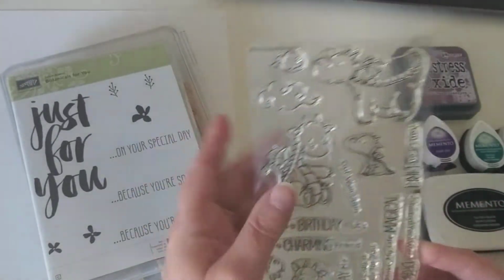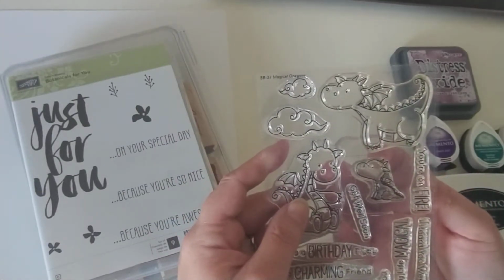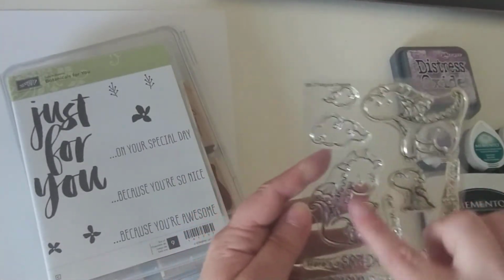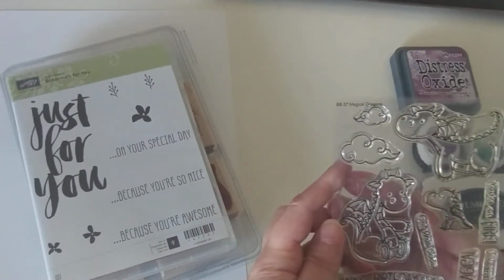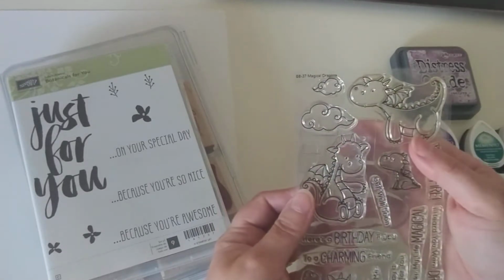Look at that cute little guy. He's really small. He would work on one of these smaller blocks like this. But one of the larger stamps is going to fall off this. It's not going to fit on it very well. And so that's where this size might become very handy to have.